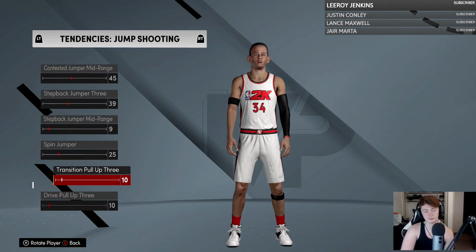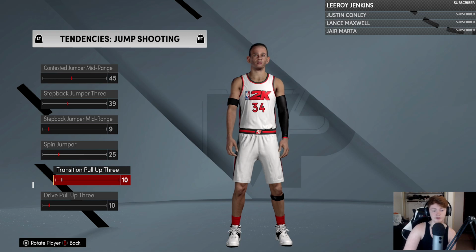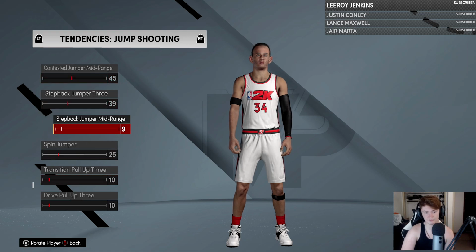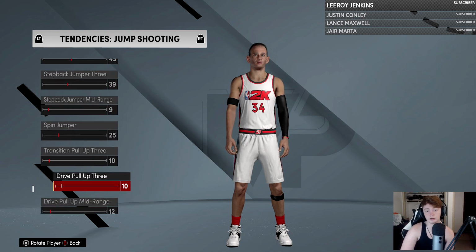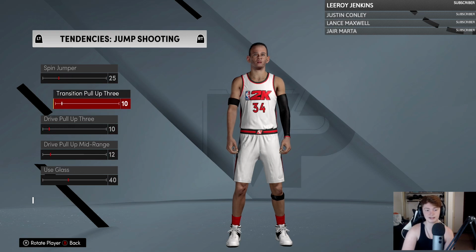Transition pull-up 3, this doesn't have to be very high for your character to actually pull up in transition. So don't think you have to put this like 85, 90, anything like that. For a Curry build, maybe you'd want it like 67, 75-ish. I wouldn't go much past that, or else they will completely negate every other jump shooting tendency you have over here, because they'll go, I'm in transition, I have 100 transition pull-up 3. It doesn't matter what my ratings are, or what these other tendencies say. I'm just going to pull it, whether the rating's good or not. So some tendencies do negate others, so I wouldn't raise this one too much.